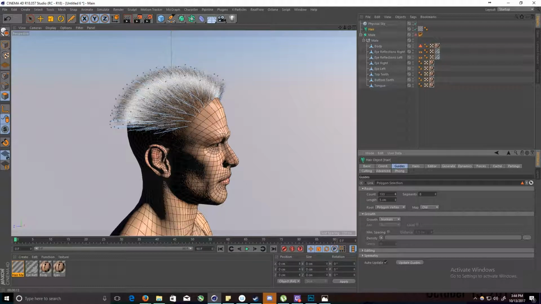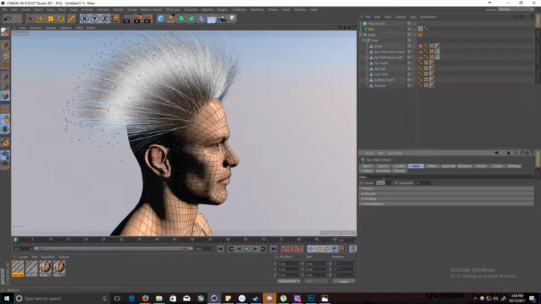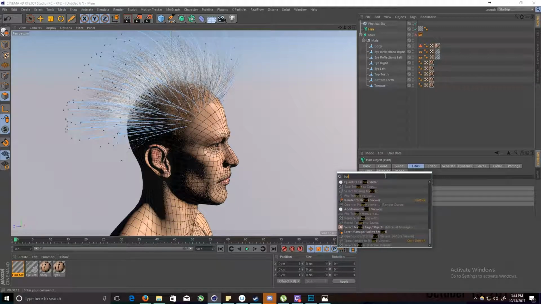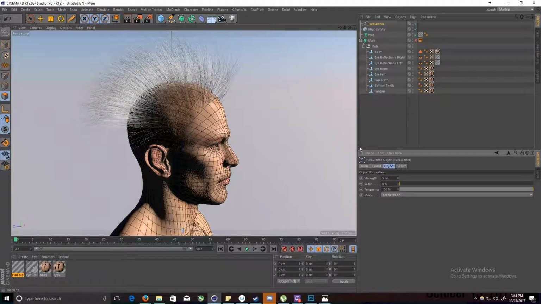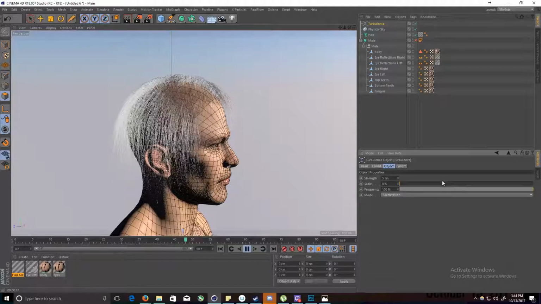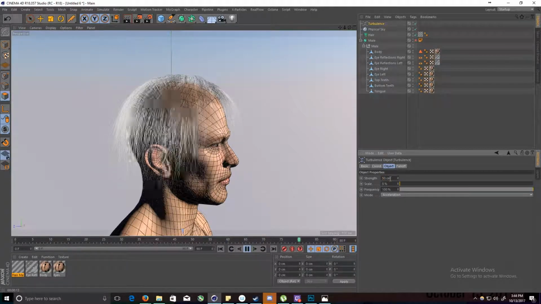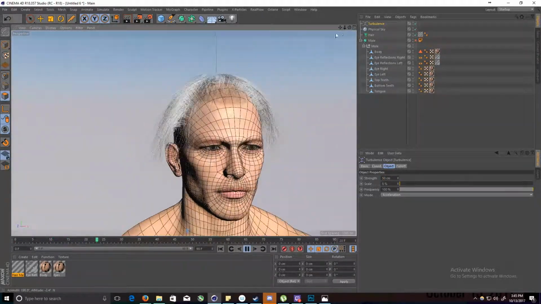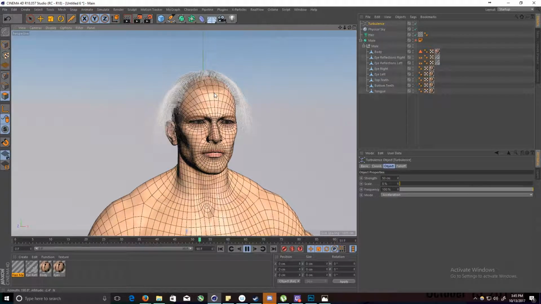Let's give him some more hair. Let's give him 10,000. Look at him, he's in a light breeze now.